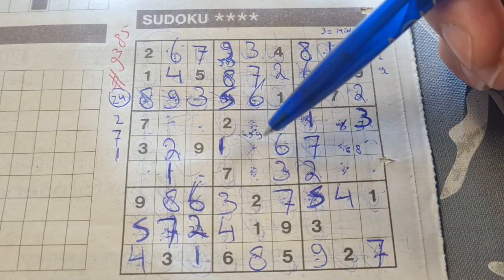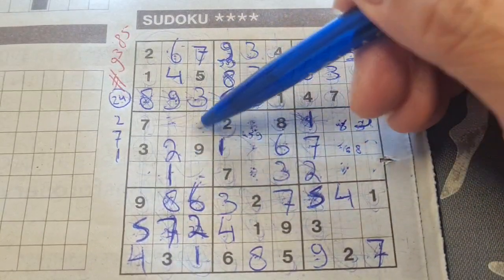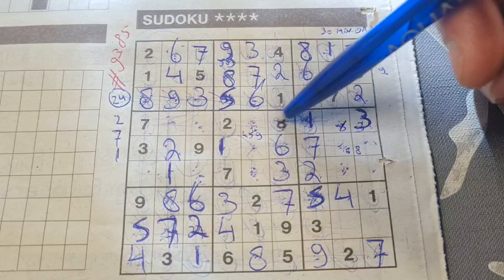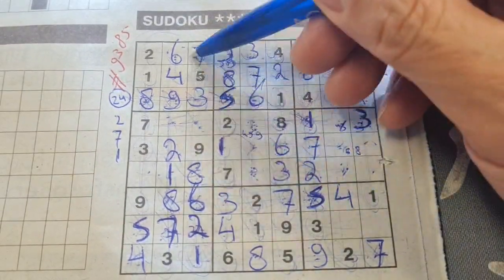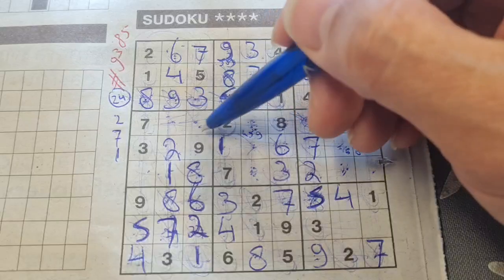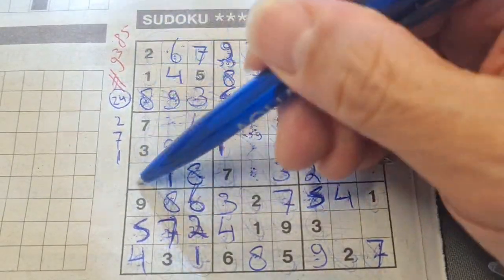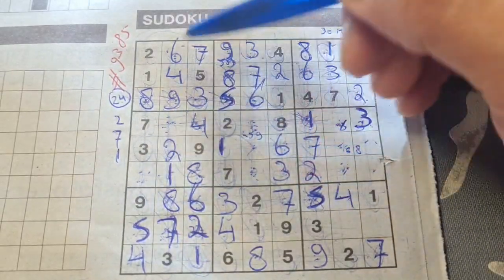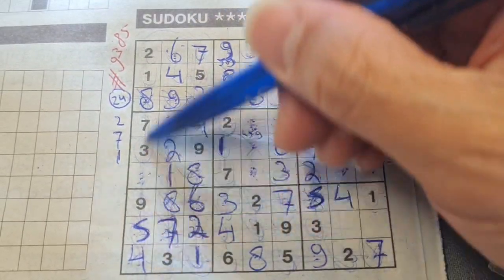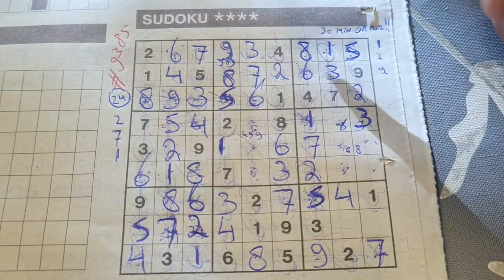Alright. 8 in the first column, 8 in the second column, so the fifth column, the only 2 places left for 8 should be here or there. We have 8 in this row, no 8 there. 8 should be there. 1 box left now in the third column for number 1, the 2, the 3, the 4 is missing. 2 numbers left in this big square: 5 and the 6. We have a 5 in the first column, no 5 there. 5 should be here, and the 6 goes there.